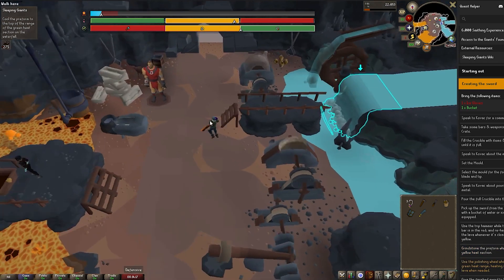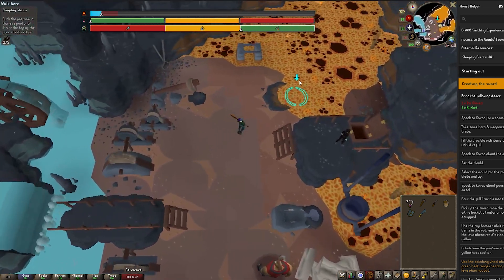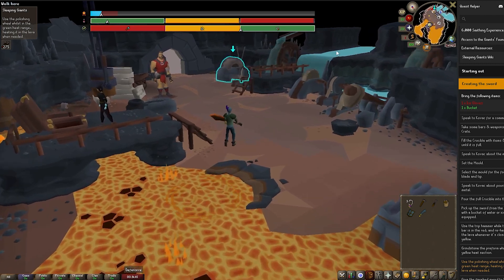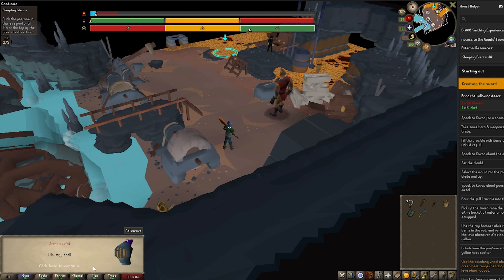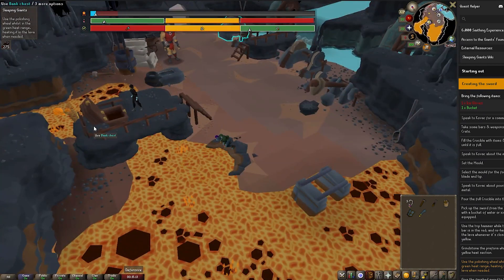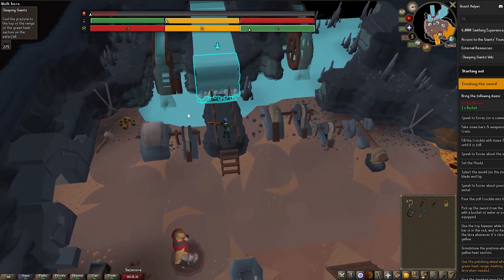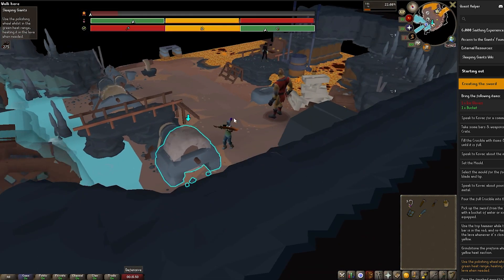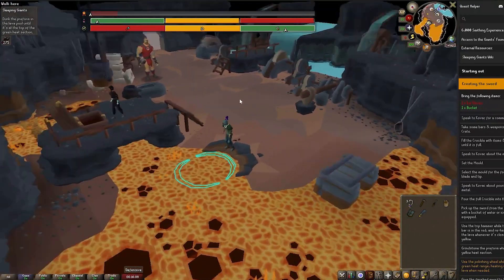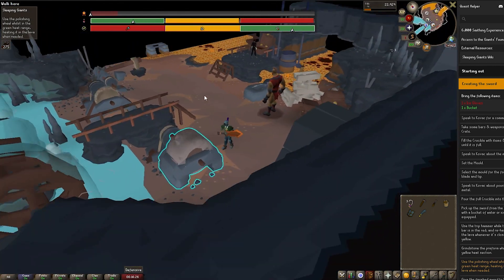You don't want it too hot or too cold while polishing. Cool it down — I cooled it far too much this time and it went all the way to zero, so it had to be heated back up. You can polish again but keep it within the zone. Make sure you heat it up properly because as you're polishing it will go down. Once you get the hang of it, the heat-cool-polish process becomes simple.